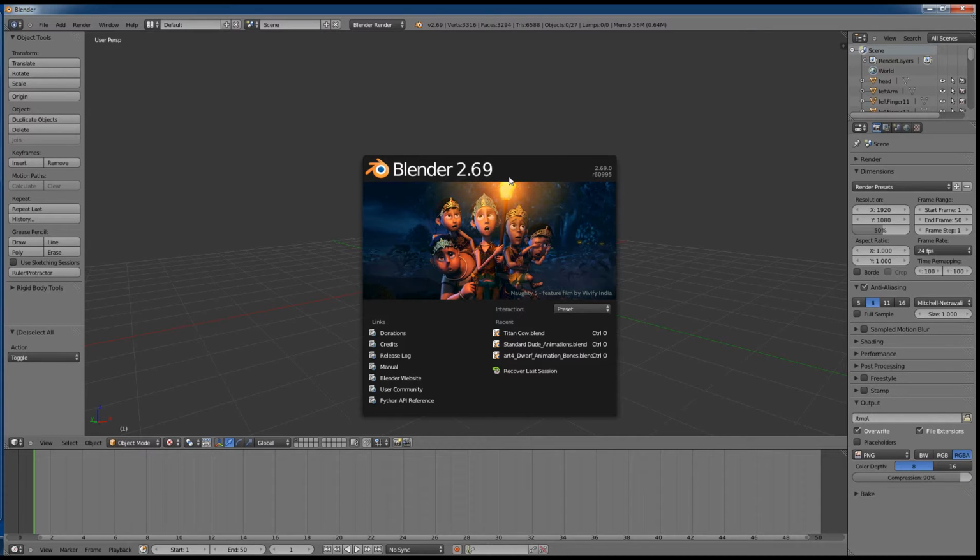I've started here with Blender already loaded, in version 2.69. That's the version I've been using to write the add-on, so you want to download the 2.69 version to ensure that everything works properly. It might work with past versions, but Blender is still under heavy development, so every now and then things are changing, and I cannot guarantee that all the versions will be supported. So 2.69, that's the important part.